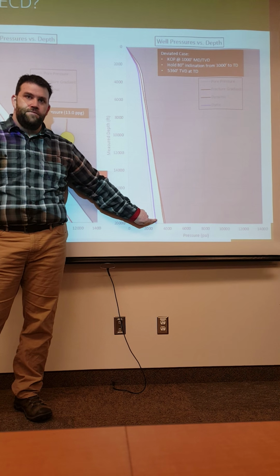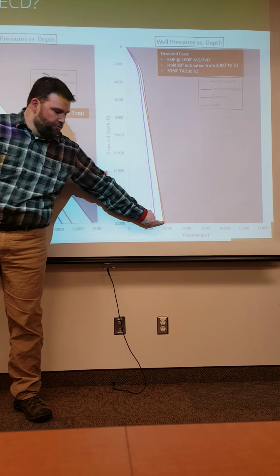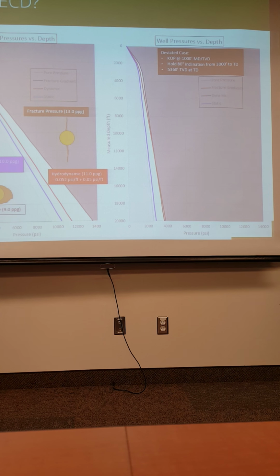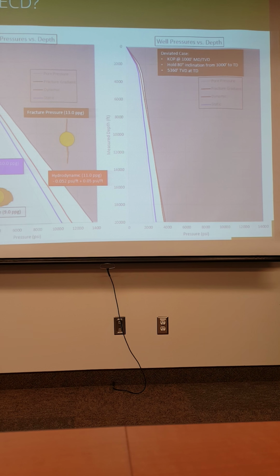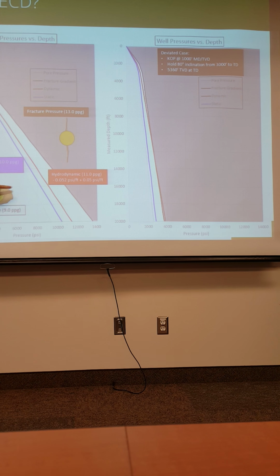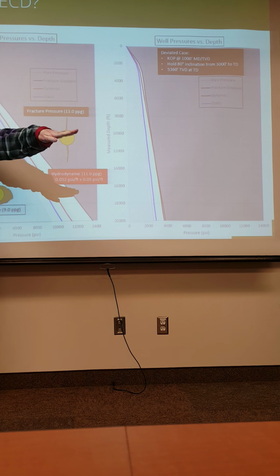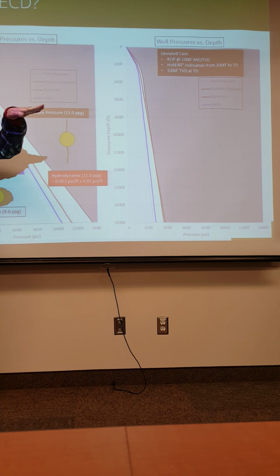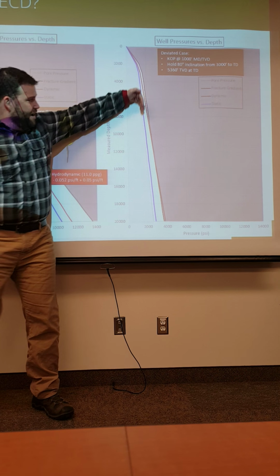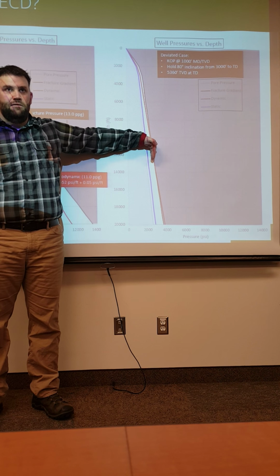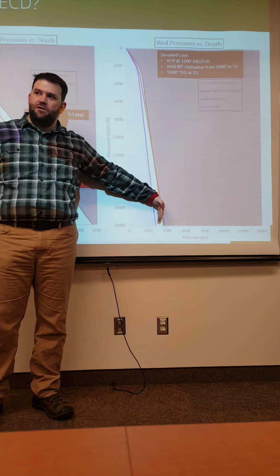Hydrostatic is lower, but because my rocks don't get stronger, when I drill vertically, the rocks get stronger and stronger and stronger and stronger. That's what this is trying to tell you, right? Frac gradient goes up as you get deeper. When I drill a horizontal well, I'm drilling through the same rock, but just further and further and further and further. So the frac gradient is not increasing, but the friction pressure is increasing.